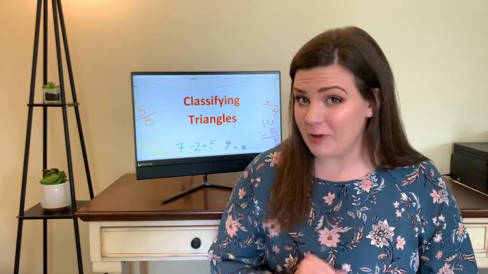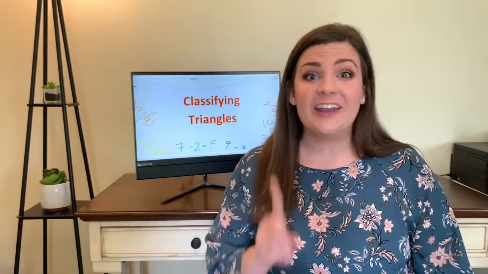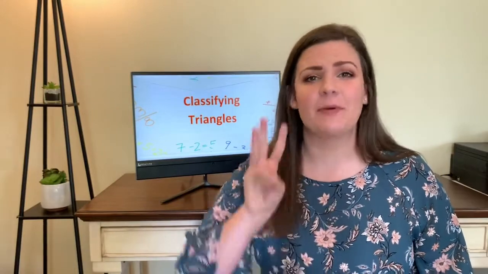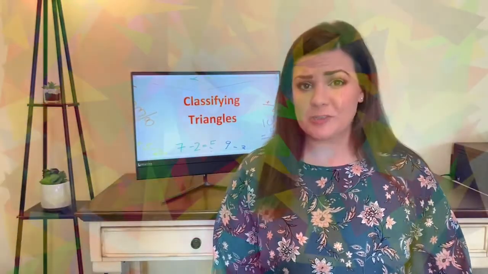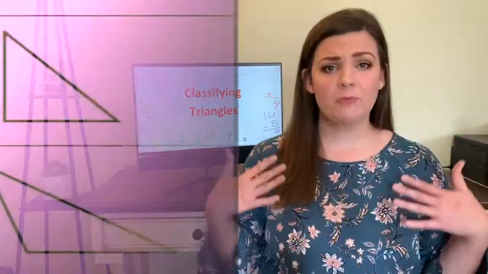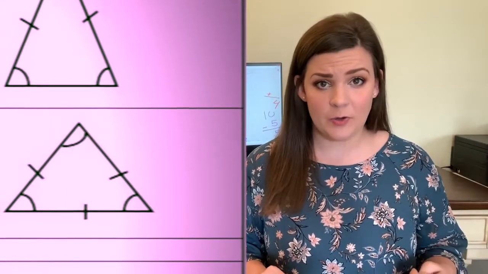I know that you know how to pick a triangle out from a lineup of other types of shapes. I know that you know that a triangle is made up of 3 sides and 3 corners. I also know that I can't trick you into thinking that these aren't triangles just by changing their size. So, how do we define a triangle? A triangle is a polygon made up of 3 sides and 3 angles.